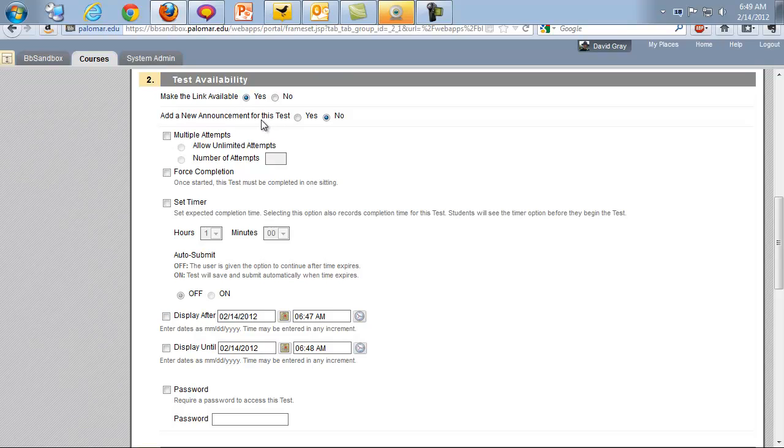Do you want to add a new announcement for this test? No, you don't, and here's why. The announcement that it generates, you can't control what it says, other than go and edit it later. So you're going to be posting an announcement that just has some default text that, frankly, doesn't make a lot of sense, and it will appear in your course immediately, rather than waiting until the link actually becomes available to students. So again, if you were setting a display after date, and you said yes to make an announcement, it would post the announcement now, even though the link wouldn't show up for students. So, no. If you really want to announce your test, go and post an announcement using the announcements tool when you're ready for it.